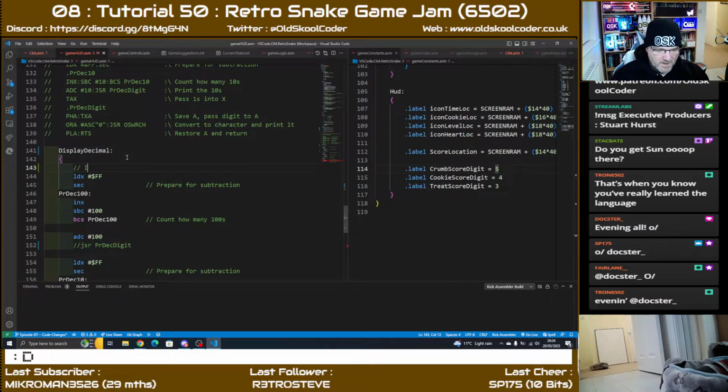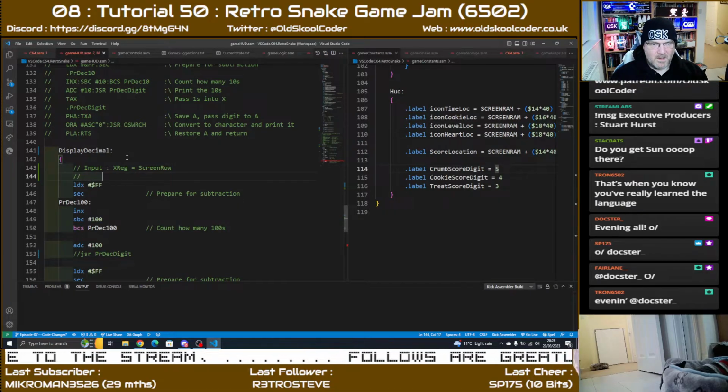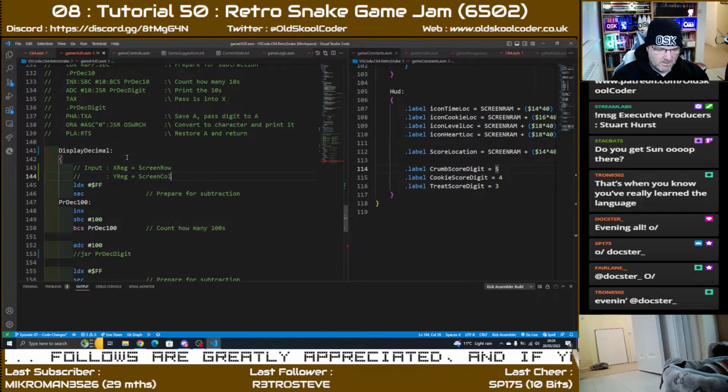So we're going to have some inputs. So xreg will equal the row, and the yreg will equal the screen column.